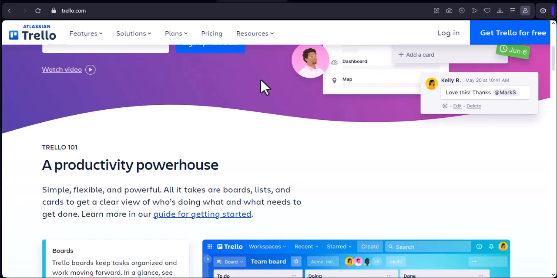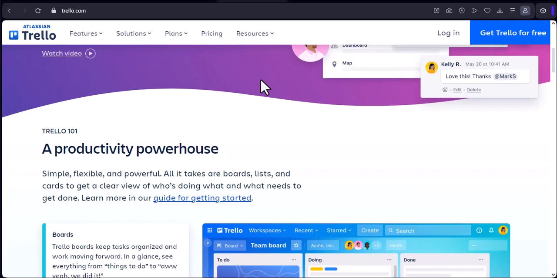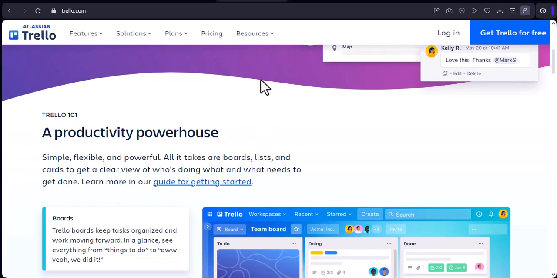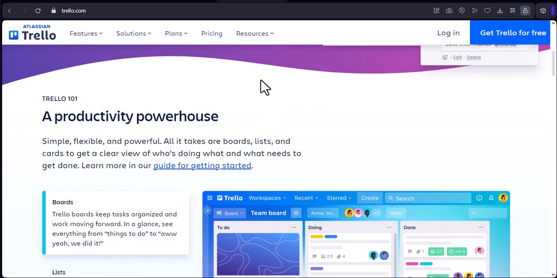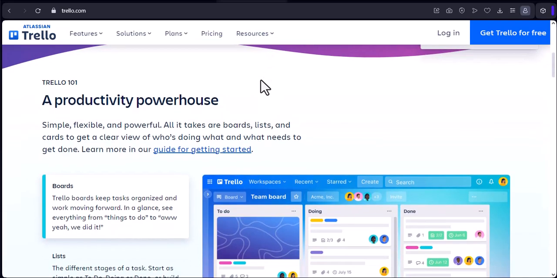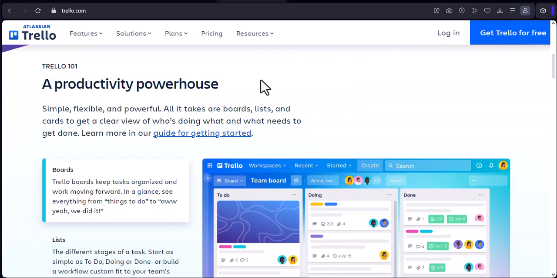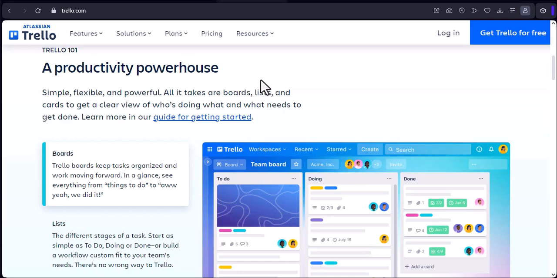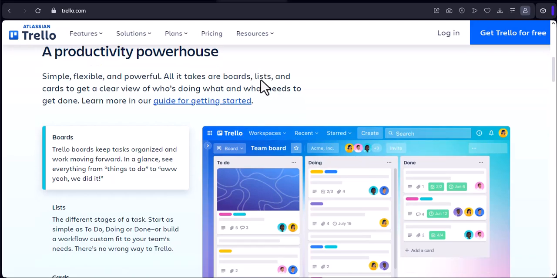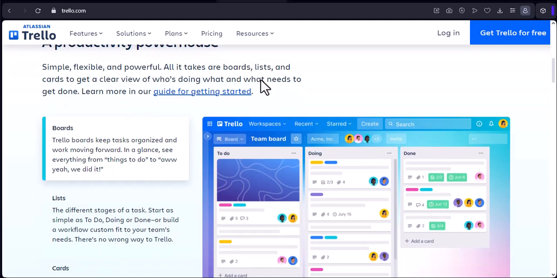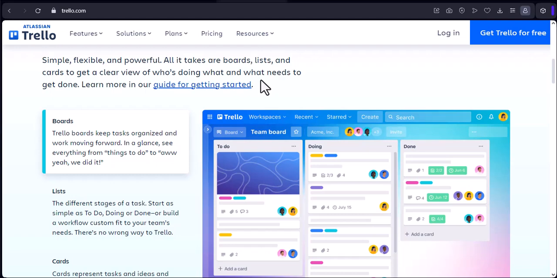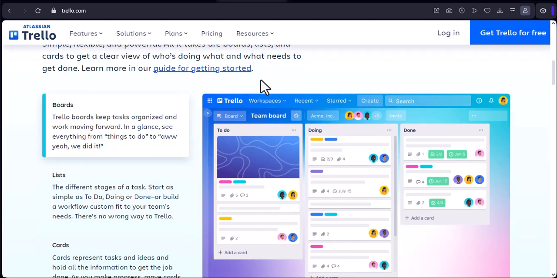Once you've chosen your sign-up method and completed the necessary steps, Trello will likely send a verification email to the email address you provided if you signed up with email. Head over to your inbox and look for an email from Trello. It might be in your main inbox or your spam/junk folder, so be sure to check both. Open the verification email and click on the link or button inside to confirm your email address. This step is important to activate your account fully.